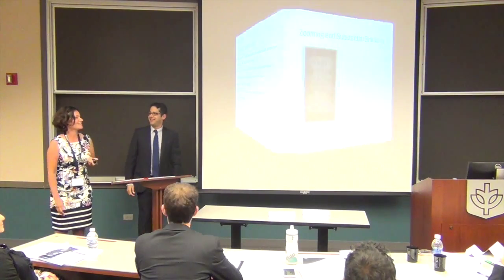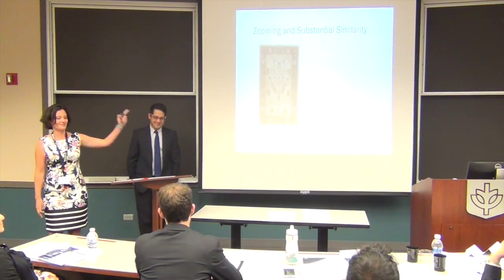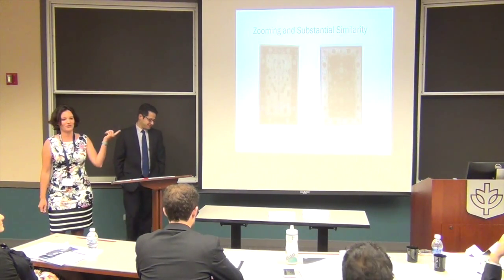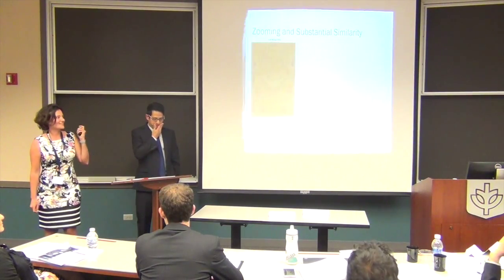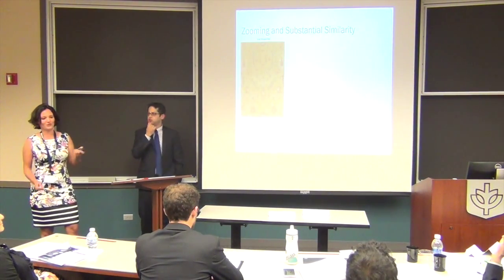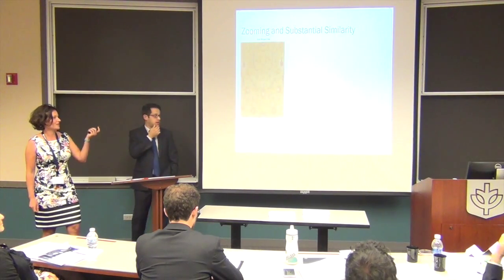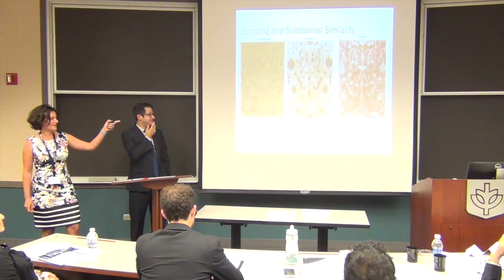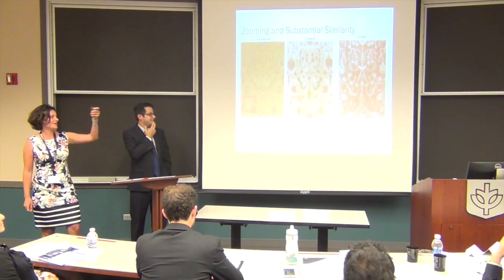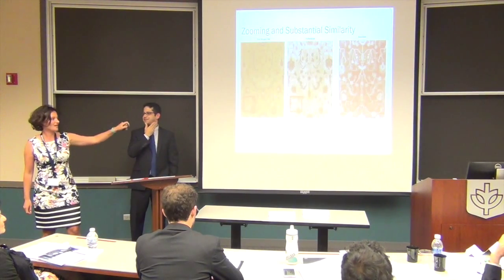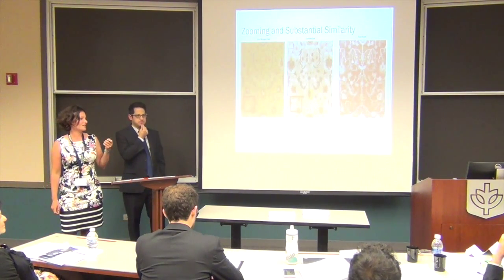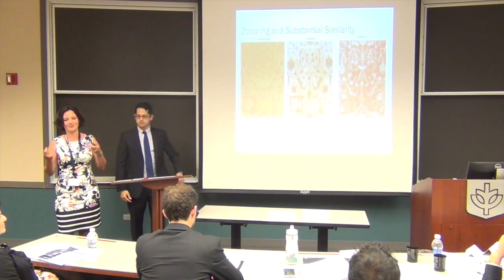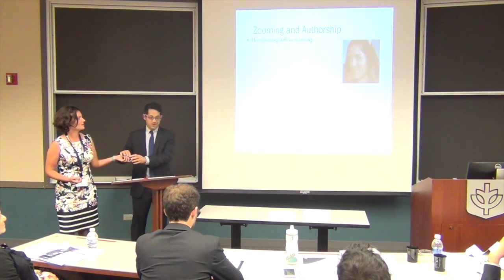All right, very fast. Zooming in, substantial similarity. The District Court, Second Circuit, says look at the total concept and feel of the plaintiff's rug versus the alleged infringer's rug. The Second Circuit, Calabresi, says no, you don't look just at the total concept and feel, you actually zoom in. So we have the public domain rug, plaintiff's rug, alleged infringer's rug. The public domain rug has this detail that you're zooming into. The plaintiff's rug has edited out part of it, you can't see this from the slide. And the alleged infringer also edited out the same part, and so zooming in gets you a different result, and you actually find that there is potential infringement. All right, that was fast.